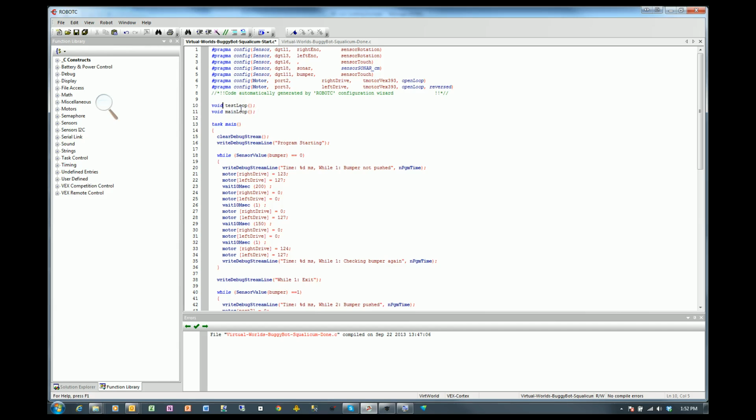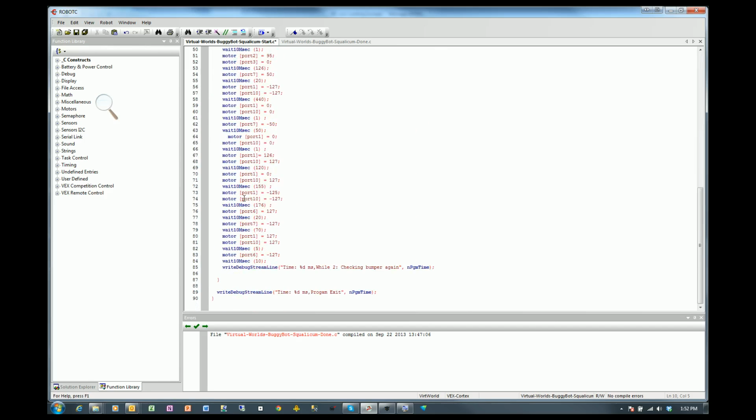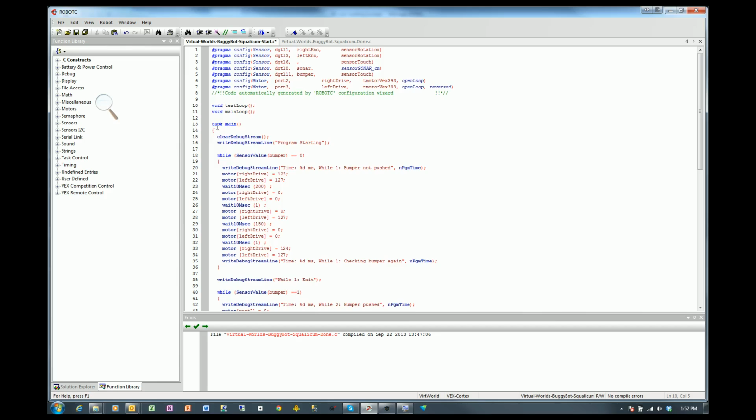So again, we got 2 functions, a test loop and a main loop, and now let's figure out how to set up and run those. So the good thing about the main loop is it's really going to be everything that I've defined inside of the task main. And so in RobotC there's functions and tasks, and right now we're not going to talk about tasks, so they look similar, but the prefix task will tell you if it's a task. So we're going to change the main task into a function.